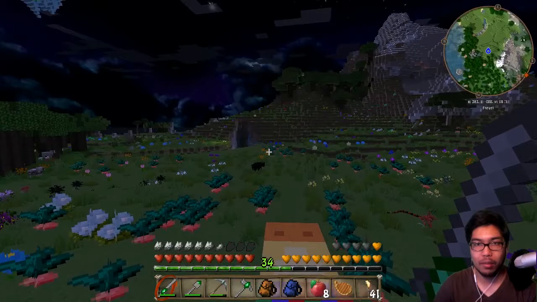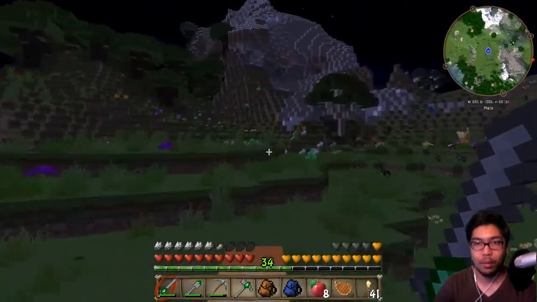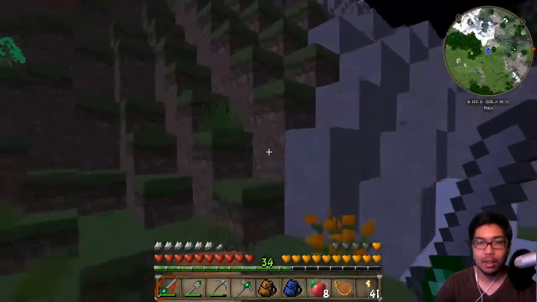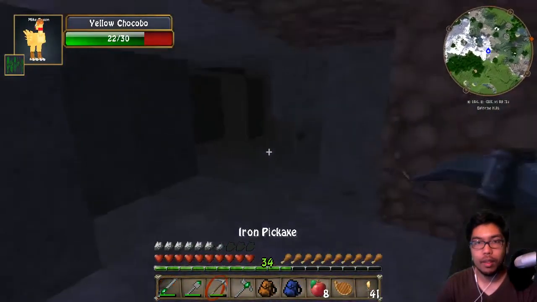We're back over here at the ravine we were at the first time. And you know what? Screw it. I see a cave up there. I want to walk up there. I want to walk right up there. So you can see we're lagging. It's kind of like we're on a server because the chocobos, like I did say, run on the same engine as the Minecraft Arena. So it's going to be like this.